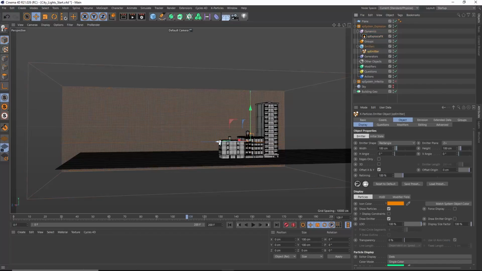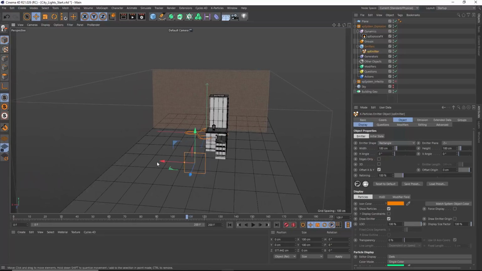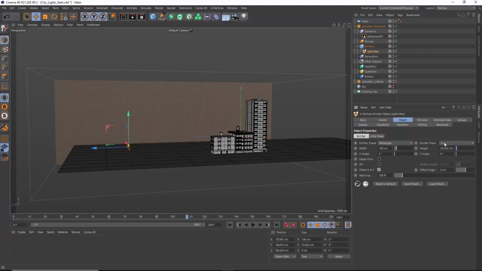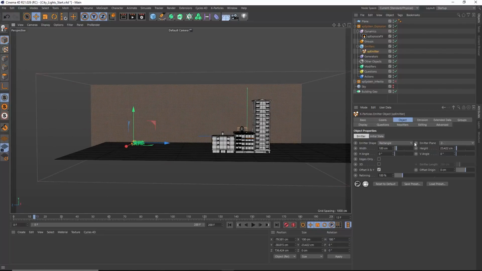And this emitter, we're actually going to keep it a rectangle this time. This is going to be our fuel source to start our explosion. So I'm going to go to the object. We want it to go on the -z, so it's firing particles towards our buildings. This is going to be our fuel source. We need to do a couple of things to set this up. We're going to basically set these particles on fire.